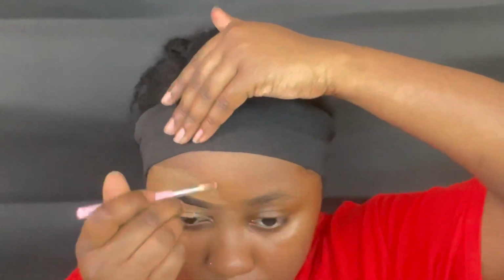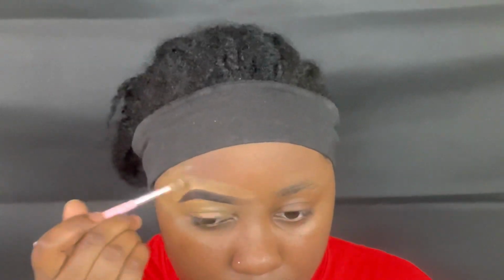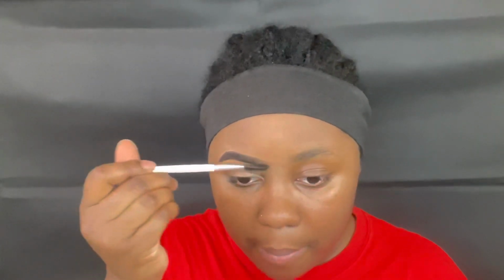But since I had already put too much of that moisturizer on my eyes, it was kind of messed up to begin with. But y'all will see me taking the little excess product from the brush and going in that eyebrow to make it a little bit lighter. Since I feel like you guys probably get the gist of what I was trying to say, I'm not going to be doing the voiceover for the rest of this video. I'm just going to let y'all jam out to the little background music and watch me do what I do.